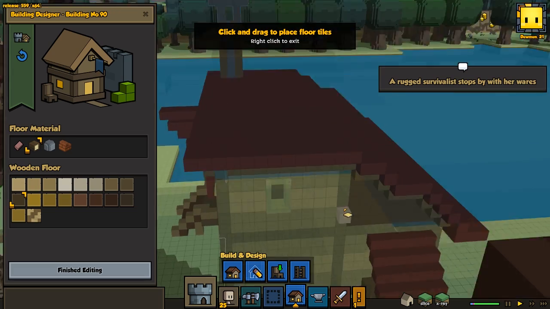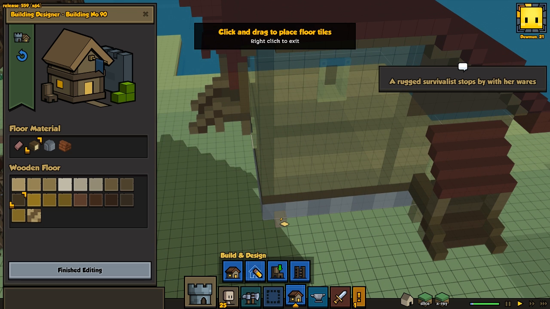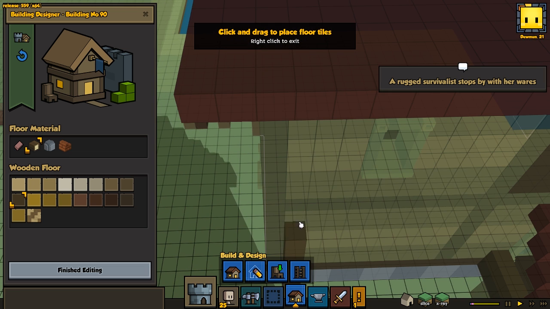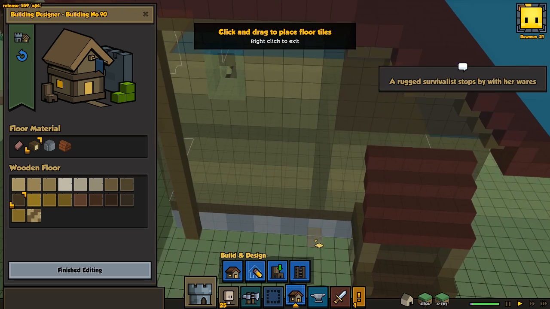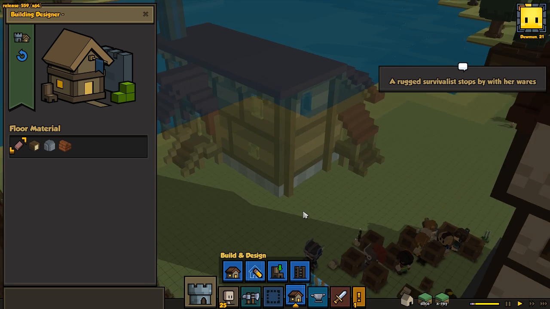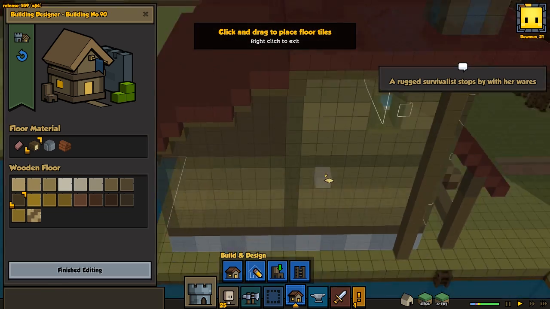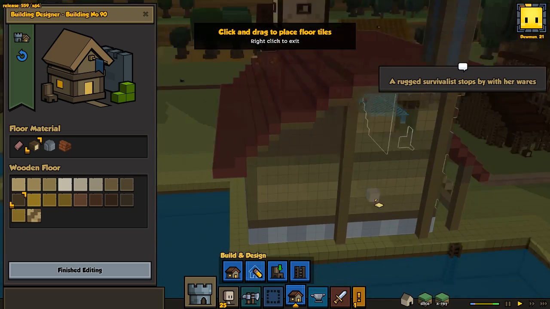I think that is pretty good. Maybe we should have, I don't know if we should go all the way down here, like some extra support, I'm not sure. Let's try it out. I also really want to make this house special. Here we go, something like that. Need to do the same thing for this side. That's pretty good, I think.